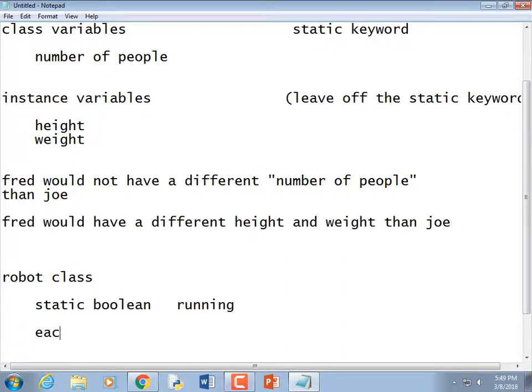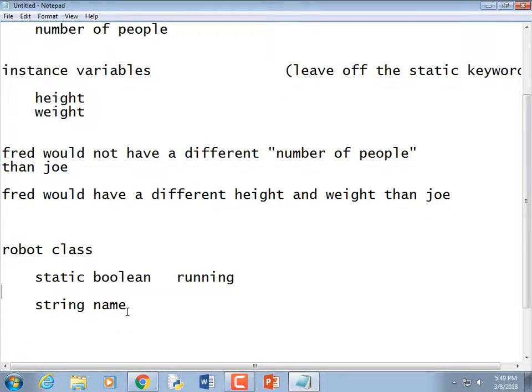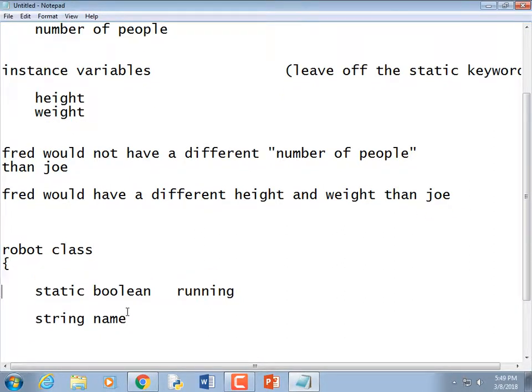And then each robot had its own name. So you had a robot class. This is a class member. This is a class variable. And this is an instance variable, which that slide is regrettably calling a dynamic variable. It's an instance variable. It's non-static.